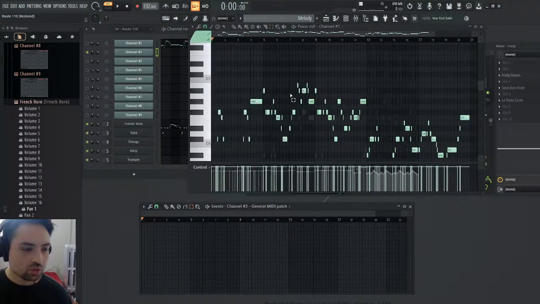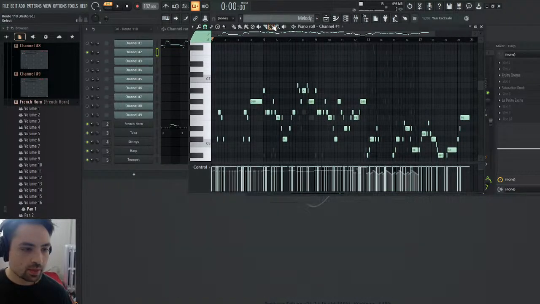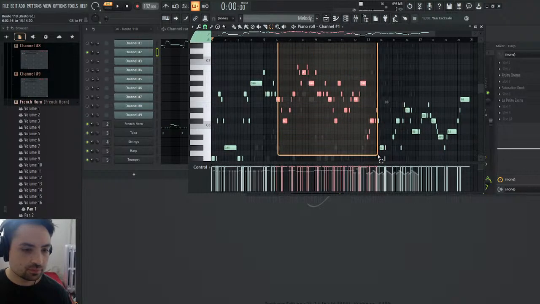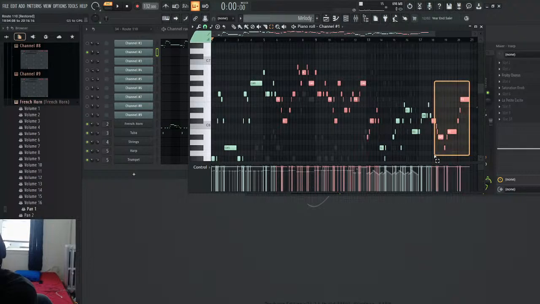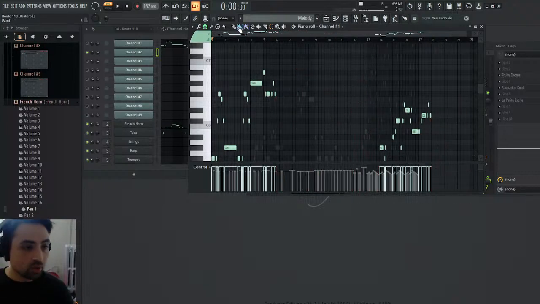So let's select 6 to 14. Control Shift. What if I do just Shift? I think that works too. 18 to 20, 18 on out. Okay, yeah, that works. Let's cut this. And I'm going to put my cursor on 6. Set my snap to beat.